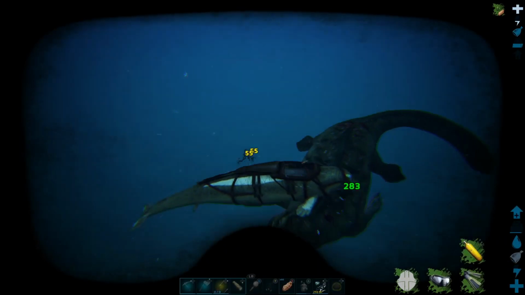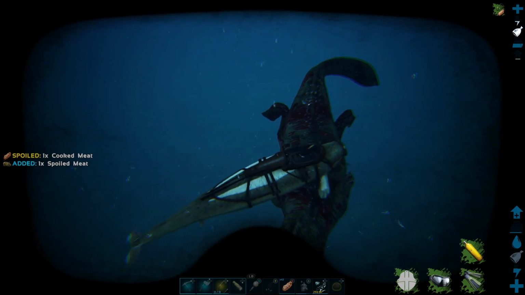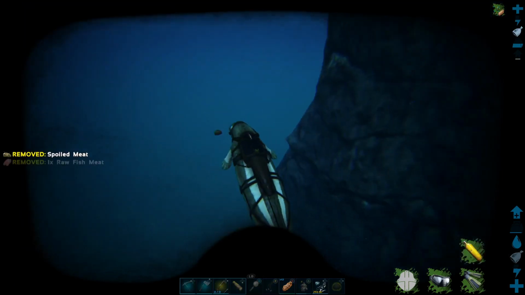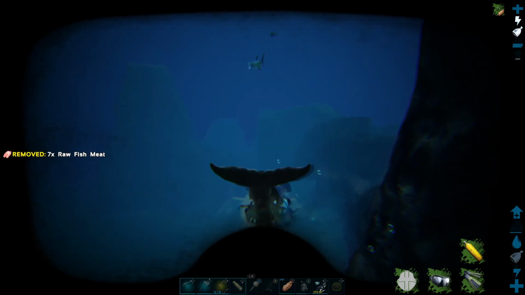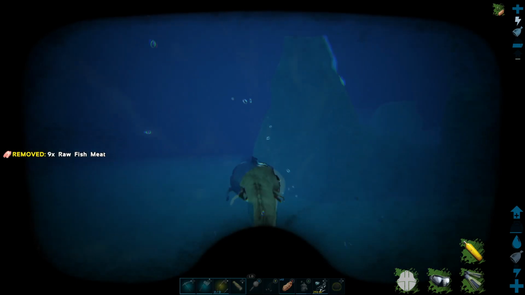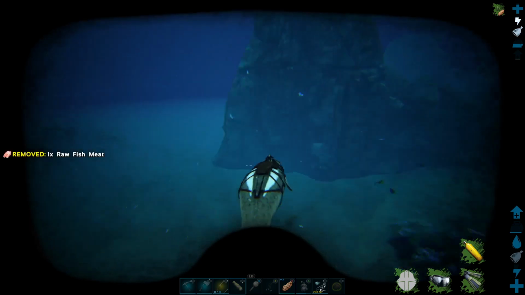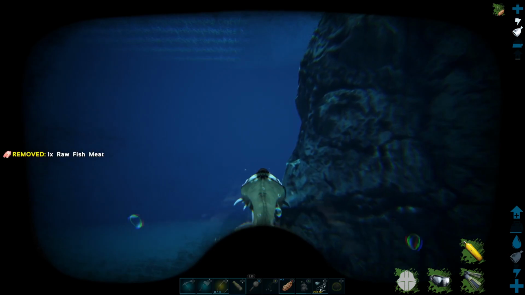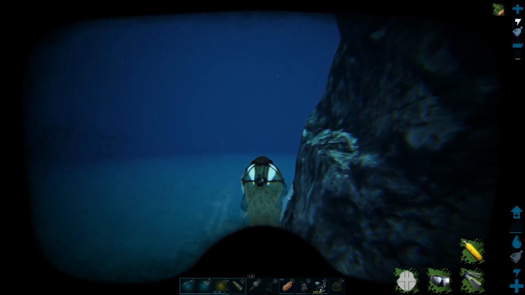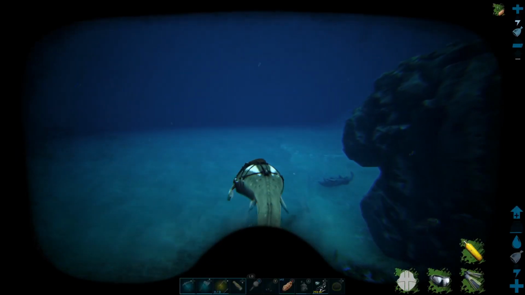Yeah, okay, guys. We were just swimming along, and then this level 35 Mosasaurus decided to say hi. We're headed over to where one of the underwater loot crates are. Hopefully find one there that has something decent. Speed up a bit. Plesiosaurus.